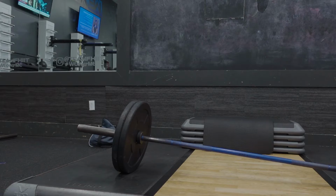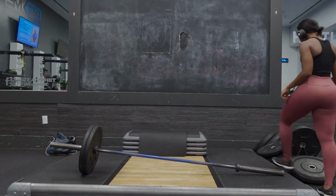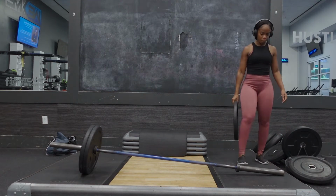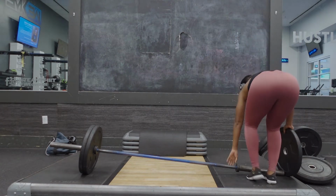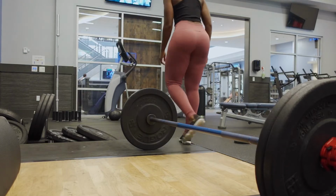As you can see, when I go over to the left side, which would be your right if you're watching this video, I step on the opposite side of the barbell so that I am still picking it up with my left hand while holding the plate with my right hand and sliding it on. It's the same method.